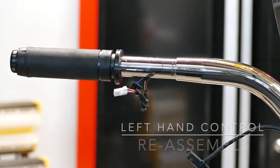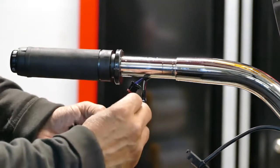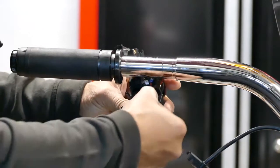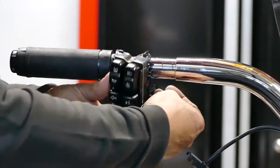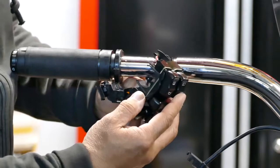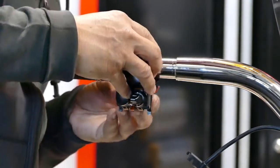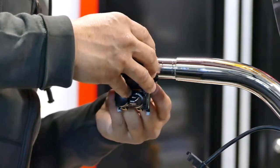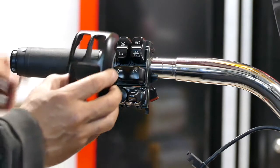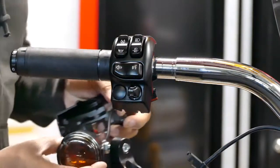Okay, we're going to assemble the controls back. Just go in reverse order. First, we're going to plug this connector back in. Okay, make sure we don't crimp any wires as we're putting it in. There it is. Get this on here. This plate, that's how it's going to go. It's a turn signal.